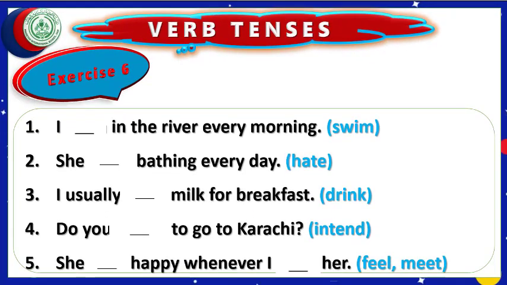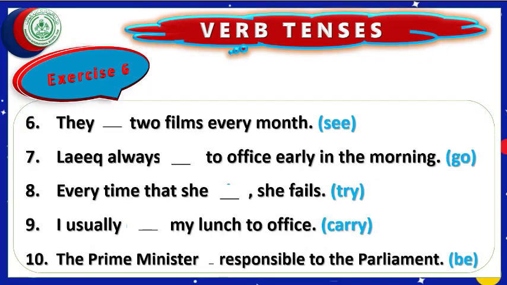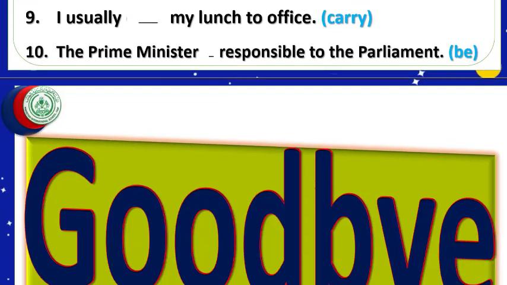This is exercise 6. I show you again. You will do it. Write complete sentences. Don't write words only. In each part, you will write a complete sentence. To do exercise 6, you should have written 10 sentences. This will be your homework.